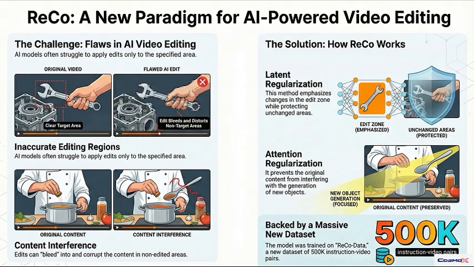And this is where it gets really interesting and honestly a bit counterintuitive. The first tool is latent regularization. It actually increases the discrepancy in the editing region. Wait, why would you want to make them more different? Right, it sounds totally backward, but think of it like applying masking tape before you paint to make sure you only change the coffee cup. You have to tell the model, hey, the information right here has to be completely new. But, and this is the key, at the same time, ReCo massively reduces the discrepancy everywhere else, in all the non-editing areas. Okay. So you're creating a hard border. You're emphasizing the change in one spot by locking down everything else around it. Precisely. It's a surgical instruction. You're not just telling it what to change, you're telling it where to ignore the original.